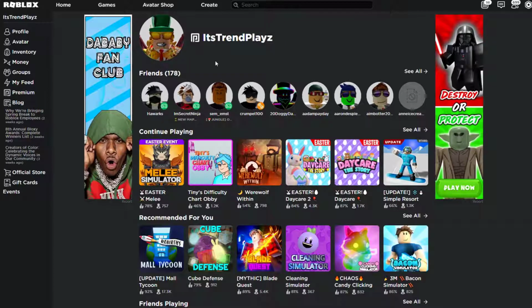Okay, so as I said before, this new update has been released on Roblox, and that's the display name. So you can have a username and a separate display name. It's just like you can do on Twitter or I think on Instagram. I'm not too sure about that, but I'm 100% sure it's on Twitter, and I'm pretty sure it's on Instagram too. Let me know in the comments if you can actually do this on Instagram to have a display name. So now Roblox has those two. I'm not too sure what the reason for this is. Maybe because all good usernames are being taken over time. So yeah, I think that's probably the main reason for it.